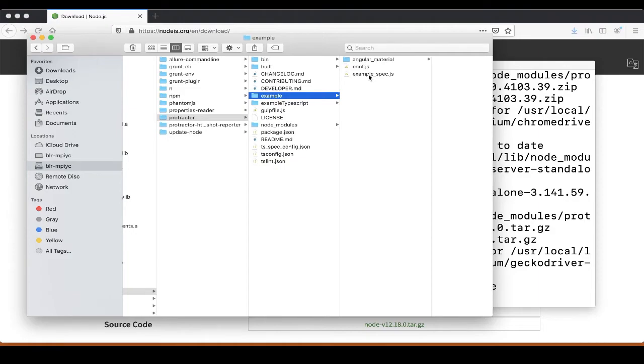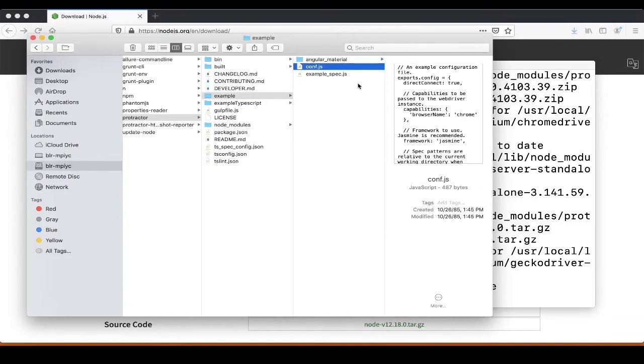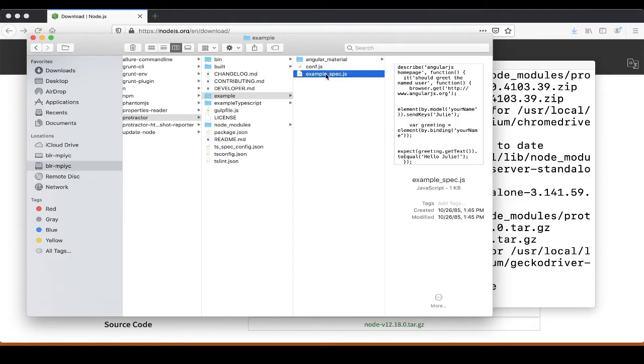Protractor needs two files to run, the test spec file and the configuration file. This conf.js file contains all the configuration of your test, and example_spec.js contains all the execution steps. We'll understand how this conf.js and spec file works in our future videos. For now let's see if our protractor installation and setup is done properly by running this spec. So how to do that? If you want to run this, you have to go to wherever this conf.js is present, right? We need to go to that location.